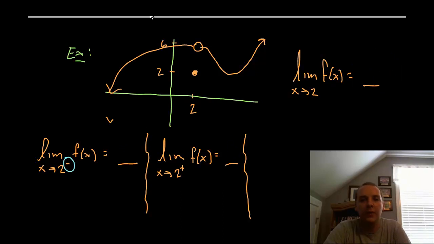The limit from the left is 6. The limit from the right is 6. As a little side note, f of 2 is actually 2. It's not 6. It's defined down here at 2. But now when we get around to computing the limit as x approaches 2, well what am I doing graphically? I'm looking from the left and I'm looking from the right. Well they're both 6. So if you're curious if an overall limit exists, all you have to do is look at the two one-sided limits, if they match, then your limit exists. If those don't agree with one another, we say that the limit does not exist.